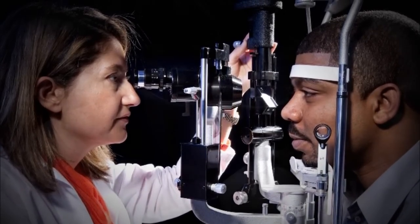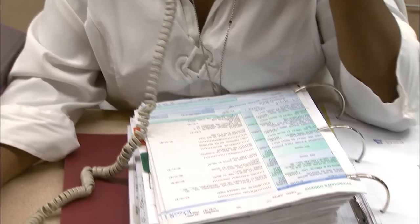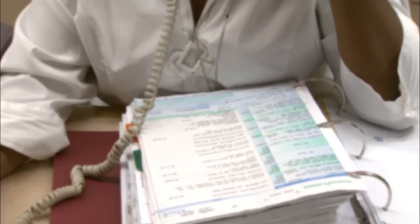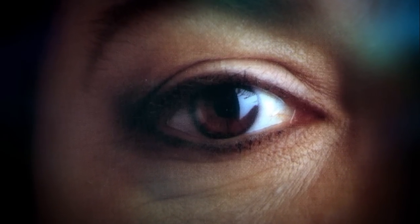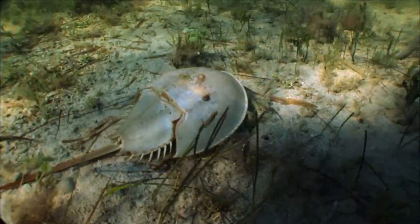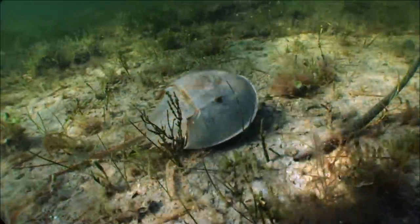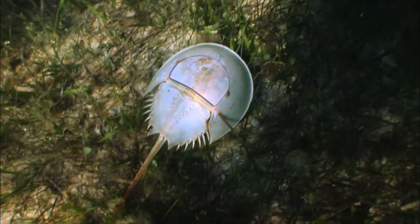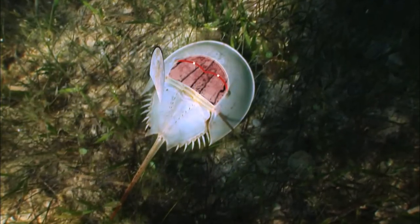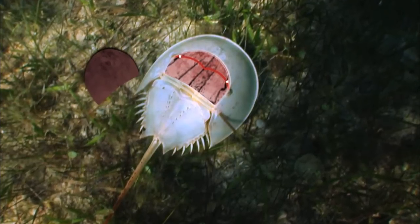There are many people that have reduced vision and we don't have an explanation for it. Why is vision going down? How does that happen? In mammals, it's difficult to study because our eyes are complex. In 1976, researchers from Syracuse University discovered that manipulation of an optic nerve that transmits signals from the brain to the compound eyes of a horseshoe crab mimics the visual function of circadian clocks.